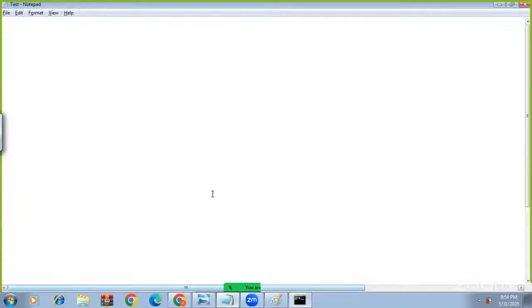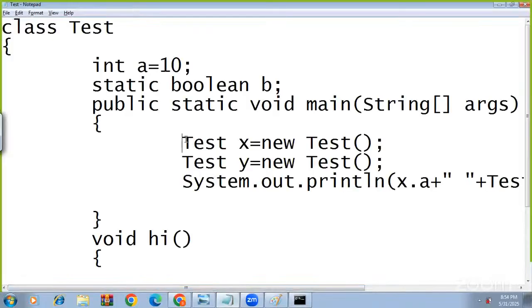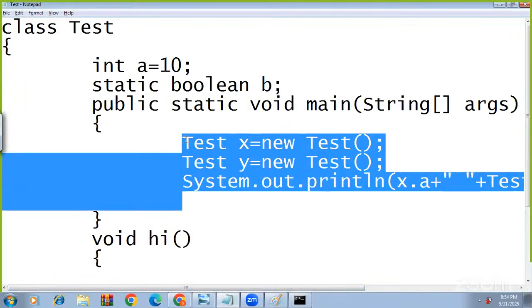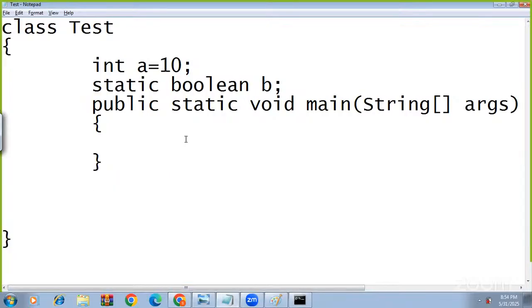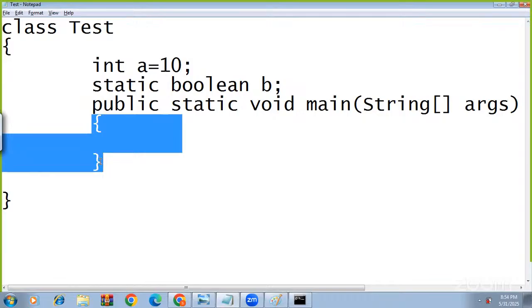So see now, I don't want to talk about this. I'm removing this. I just want to talk about a block or any method. So see now, here this is a method. This indicates the starting of a method and this is the ending of a method.